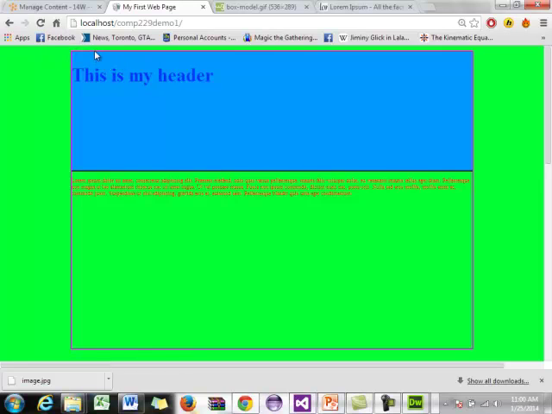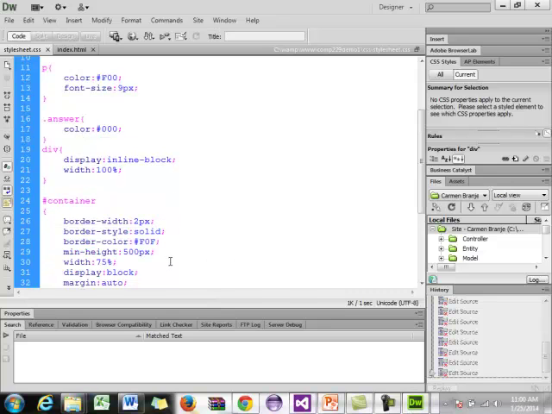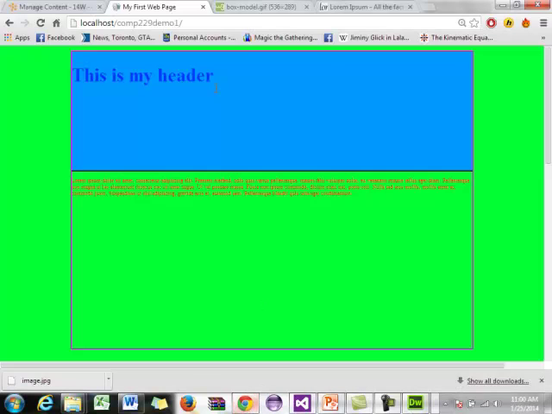Sometimes in web technology, things don't work exactly how they're supposed to according to spec, just because we have a bunch of browsers and they all don't quite work the same. So sometimes you have to do little hacky things like that to fix things that shouldn't happen. Okay, so that's just the way it is. So let's keep working. So let's finish off our layout here. So what were we working on?